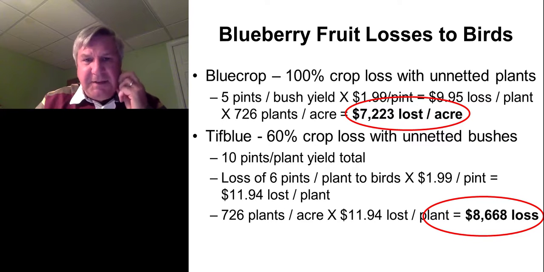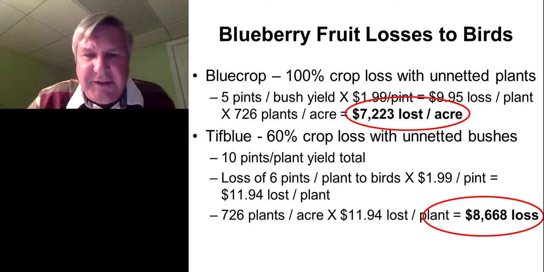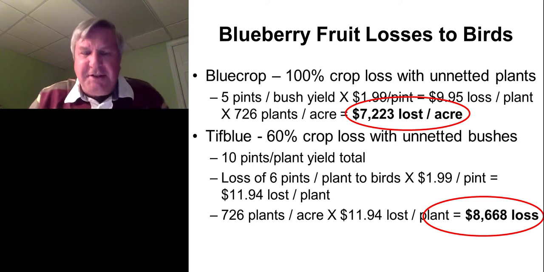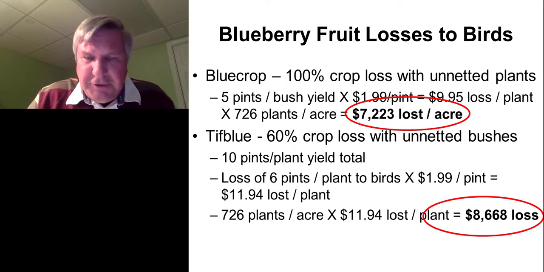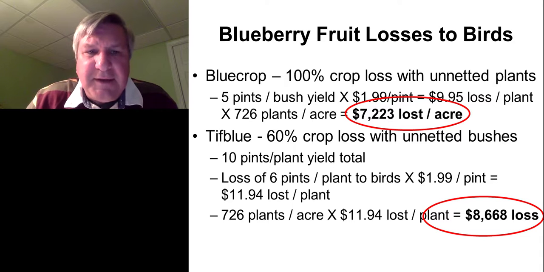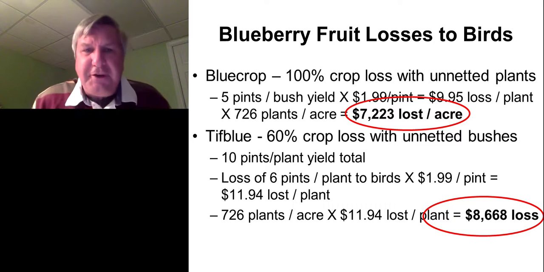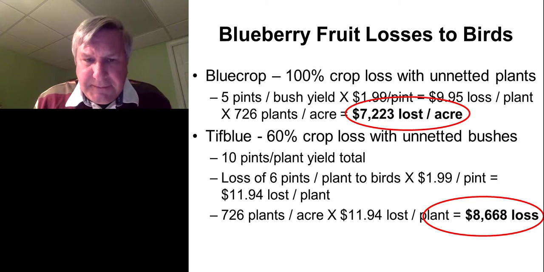We do these things because, as we said, losses can be rather significant. Just some estimates of loss in blueberries to sort of drill down from those broad estimates that I gave on some of the earlier slides. But different blueberries suffer different levels of crop loss, from some fairly significant numbers there, over $7,000 to nearly $9,000 per acre. When you're suffering those kinds of losses, they are an annual loss, of course.